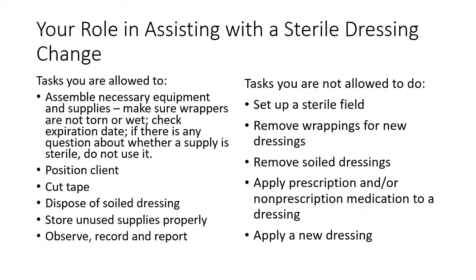Now, your role in assisting with the sterile dressing change. Tasks that you are allowed to do: you are allowed to do the tasks that are on the client's care plan. Assemble necessary equipment and supplies. Make sure wrappers are not torn or wet. Check the expiration date. If there is any question about whether a supply is sterile, do not use it. You can help the client to position themselves. You can cut tape, dispose of soiled dressing, store unused supplies properly, observe, record, and report.